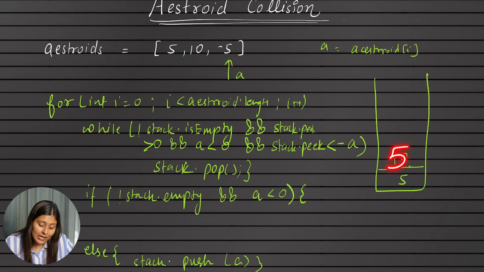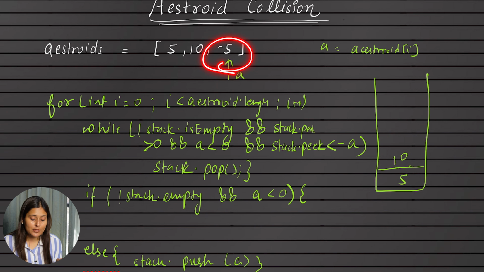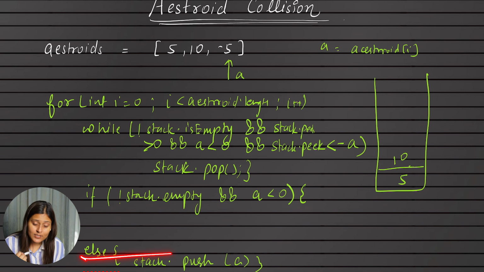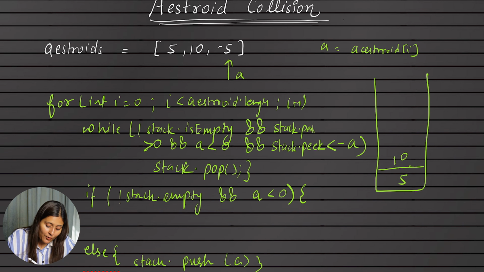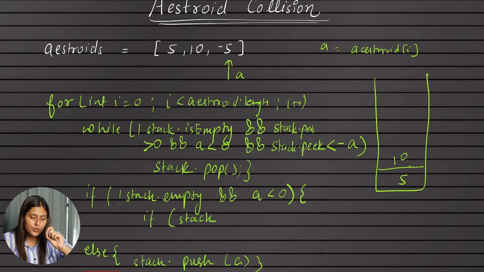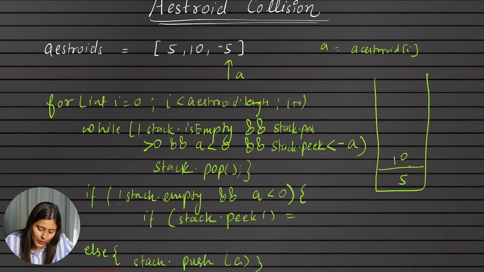So if it is of same value, definitely we want to pop this and we don't want to push this. So in both the conditions we don't want to push this. So if this condition runs, I will not push. So hence I added this in else condition. Done. Now inside this we have to check, popping condition should be only possible when the stack dot peak value and the negative value hold the same numerical value. So stack dot peak is equal to minus A. Then I can say I don't want to push.